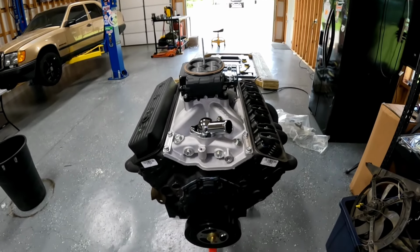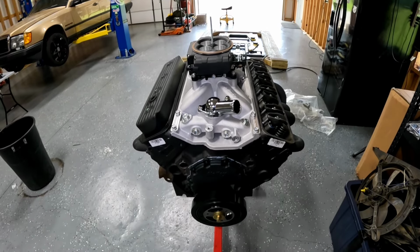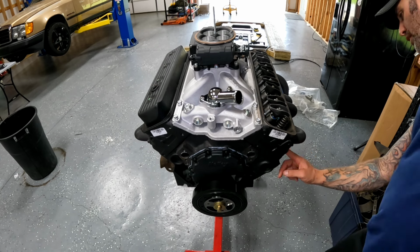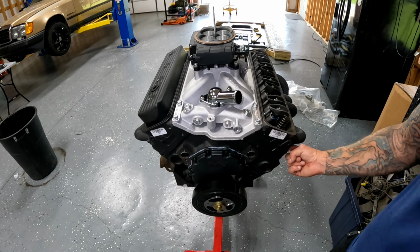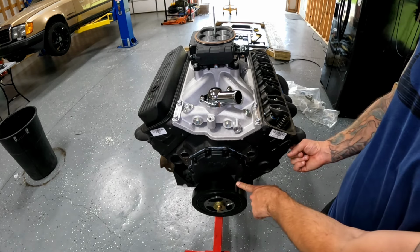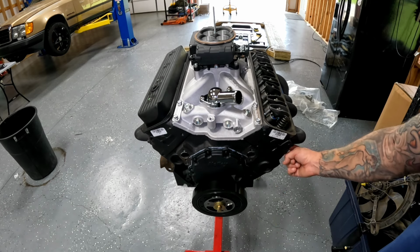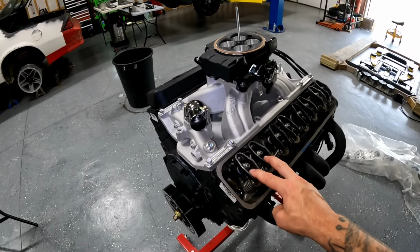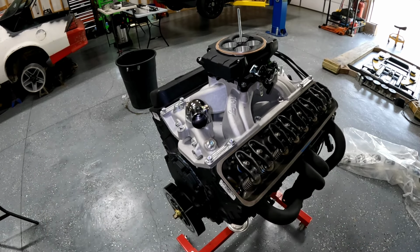So there's a few different ways that you can make sure that an engine's on top dead center when you drop a distributor in. The easiest thing to do, you see this mark on the harmonic balancer, is take your finger and on a small block Chevy, this very forward cylinder on the right is your number one cylinder, okay? Grab a wrench, turn the motor clockwise until this line lines up, and when you feel air rushing past your finger, it's probably on the compression stroke. If you're confused and not sure, pull a valve cover off. If your intake and exhaust valves are level, flat, and not on the rock, then you're truly on top dead center.